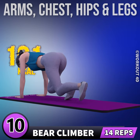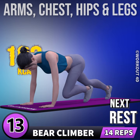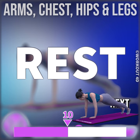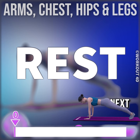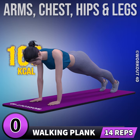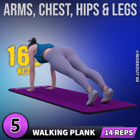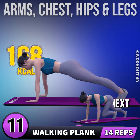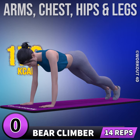1, 2, 3, up to 14. Rest time. Next exercise is walk in plank. In 3, 2, 1, go. 1, 2, 3, up to 14. Next exercise is bear climber. In 3, 2, 1, go.